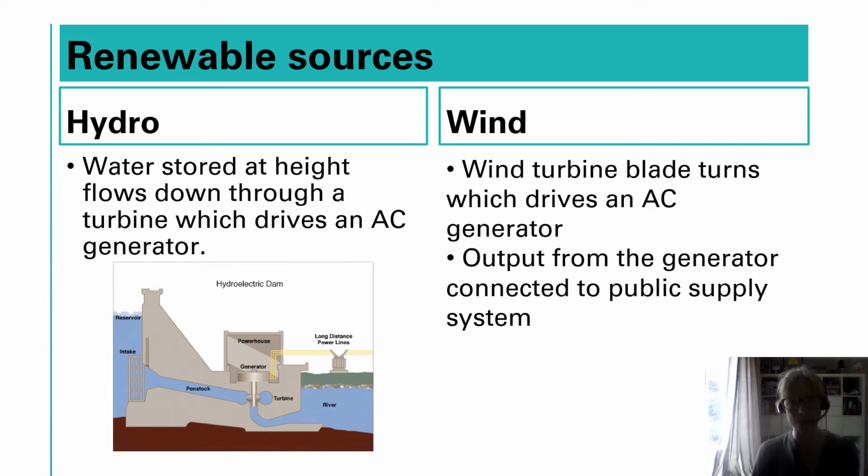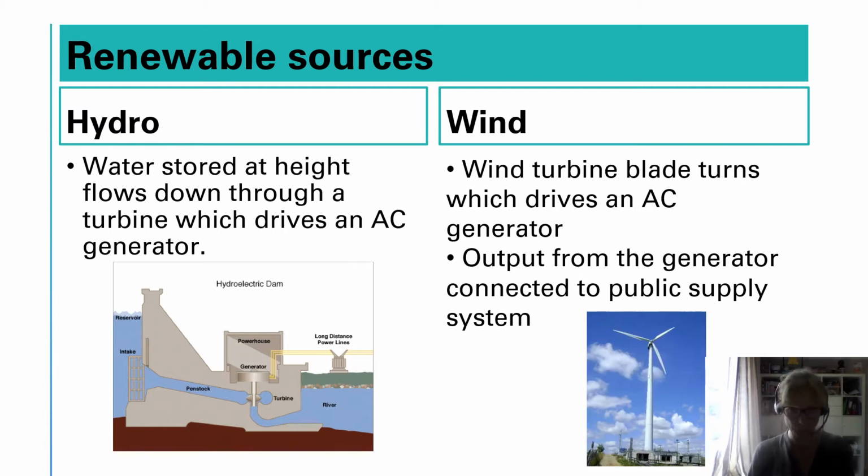So it's a really good idea to be able to list your renewable sources, but also to be able to describe a couple of them, because it may well say list 4 renewable resources and describe how one works. So make sure you can understand at least 2 of them, but that you can list a good 4 or 5 of them. Oh, and then we've got a picture of a wind turbine, in case you weren't familiar with those.